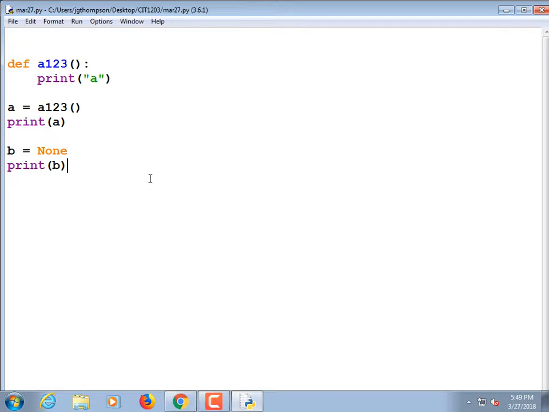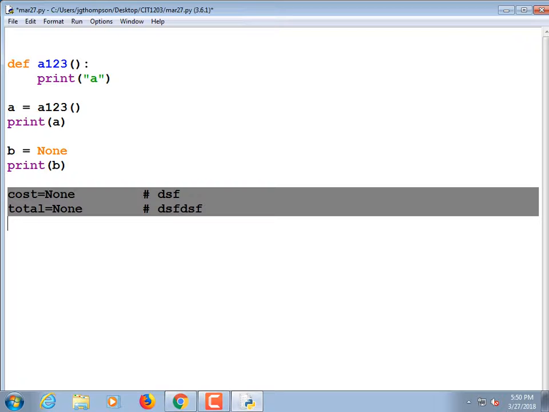So you may be able to take advantage of that, right? A lot of programmers like to declare their variables up at the top of their code and then use them later. And Python doesn't require you to do that, but if you wanted to, you could do, don't type this, I'm going to delete it, cost is equal to None, total is equal to None. And then later on, you could give those real values, but at least up here at the top, you've given some comments. What does that cost mean? What does that total mean? That gives you the ability to give some definitions up there. I don't consider that critical.